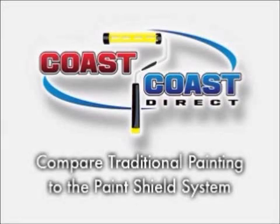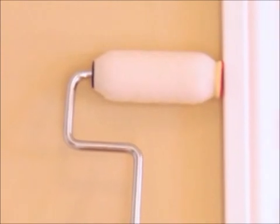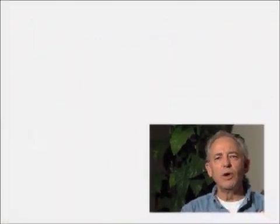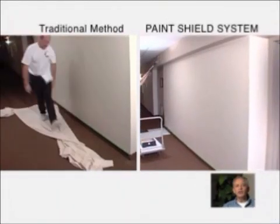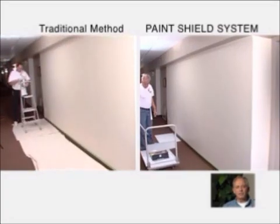For a professional painter, two things: it's speed and quality. The system works because on the sleeve, at the end of the pile near the cap, there's a foam gasket that transfers paint in an even flow out the underside of a shield. So it shields the paint from contacting the opposite surface.